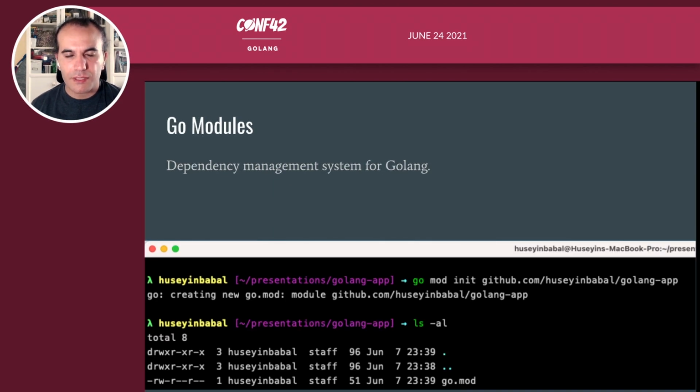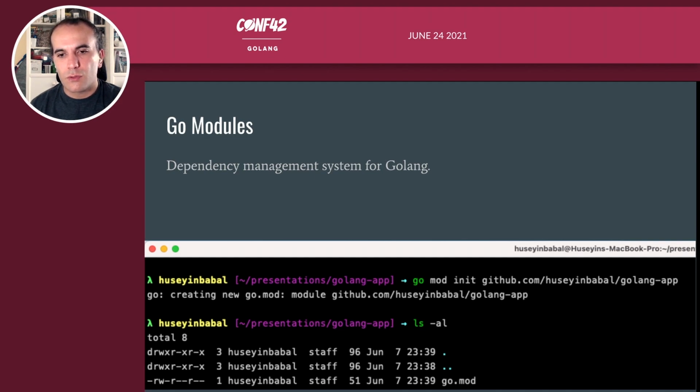If you are creating a project, project dependencies are a very important topic. In Golang, there is a system called Go modules. With Go modules, you can implement modular applications, plus you can manage your dependencies. In the example you see, I say go mod init and my version control system URL. It will create a modular application. Of course, it is empty. There will be only one file, which is called the go.mod file.